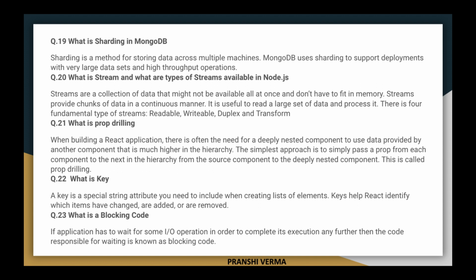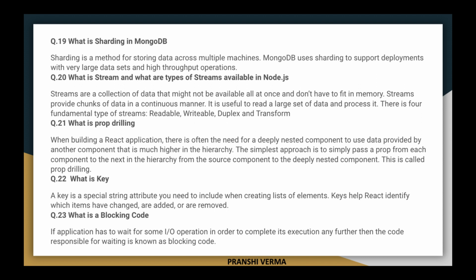In a sharded MongoDB cluster, each shard is a separate database that contains a subset of the overall data. The shards are distributed across multiple servers, called shard servers or nodes, which work together to handle queries and updates to the data. The sharding process is controlled by a shard key, which is a field or combination of fields in your documents that determines which shard a document belongs to. MongoDB automatically routes queries to the appropriate shard based on the shard key.